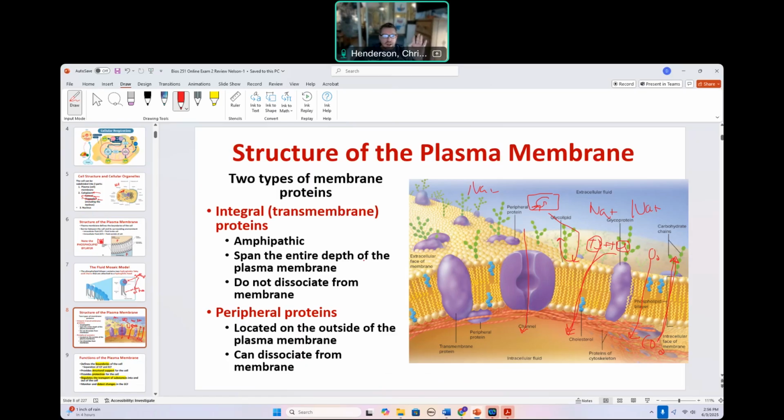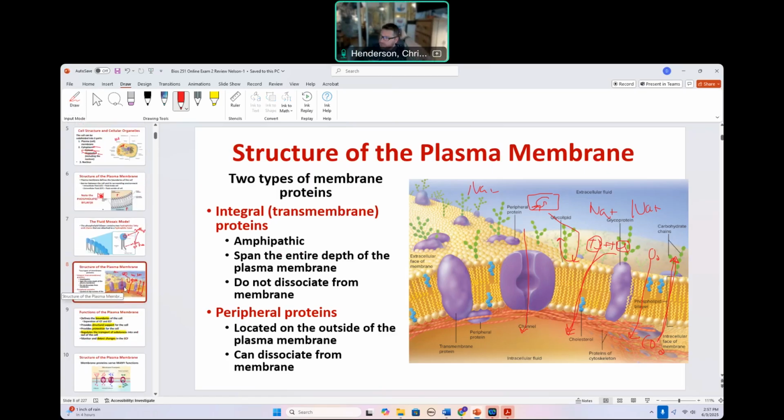So now that gets us to the second part of our plasma membrane: there are different types of proteins that are involved in it. There are many, many different types of proteins. There are two very global classifications that you'll want to know. There are integral proteins or transmembrane proteins, and then there are peripheral proteins. The integral or transmembrane, trans means across, transatlantic, transcontinental. They're going to travel the entire span, also known as integral. They're completely integrated in there. They're going to go through the entire span of the membrane, passing from one side to the other, like a tunnel.